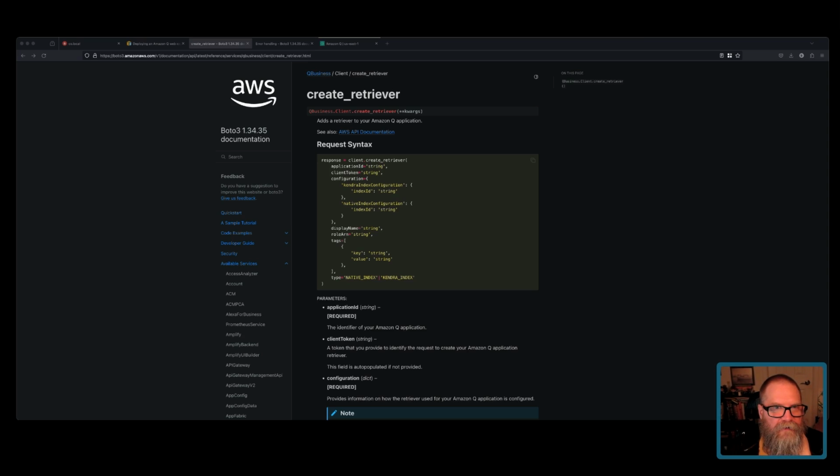Application ID, Q app ID. And we've got the right call down here, right? Q app ID, okay. Oh, you know what? Let's get rid of, I keep looking in the wrong spot. Q index ID. It doesn't like the spacing, but that's not going to be the problem. So there's Q index ID. Did we pass that in properly? There's our Q index ID, which should come from back here. Okay, so that's good. In theory, that looks right.